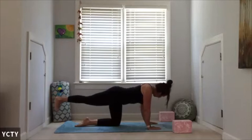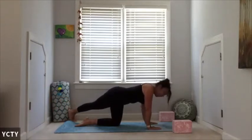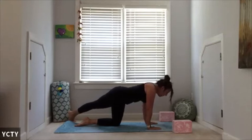And we're going to sweep the right foot over the left, lower the toes to the mat. So we've got this beautiful crossing of our legs here. On the inhale, lengthen through the crown of your head. I want you to reach the crown of your head forward. And on the exhale, we're just going to take our gaze to the left.